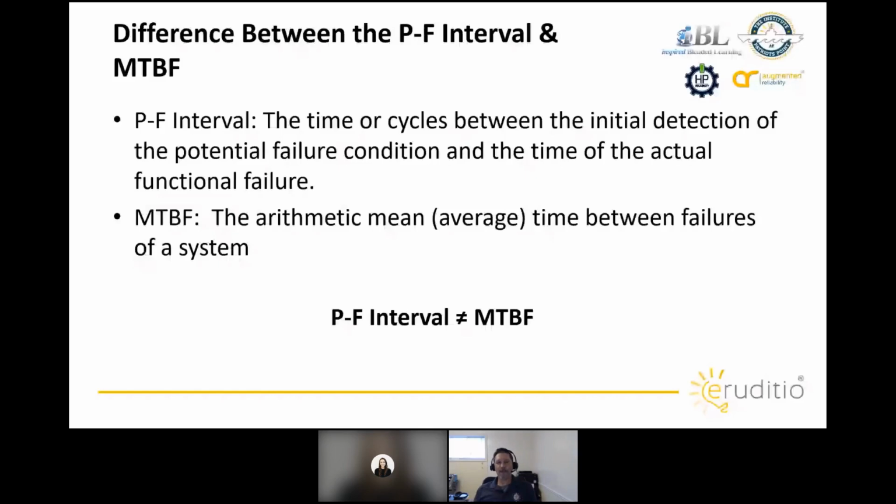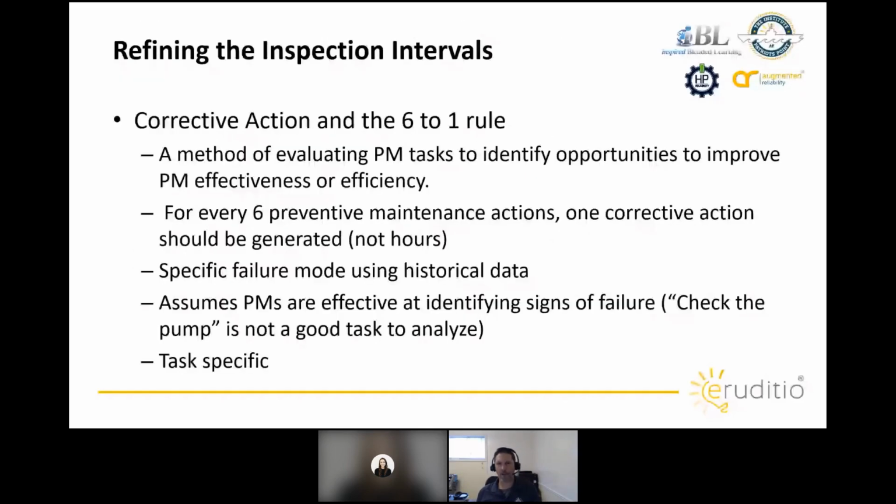All right, so once we have used our P to F interval so far, and we've established what we think that P to F interval is based on subject matter expertise, like equipment, that type of thing, we set our inspection frequencies. Now we can optimize that over time. Now this only applies to route-based predictive maintenance activities or inspection activities. This does not apply to online condition monitoring. That's a whole different animal, all right? But this is where we're sending people out to do the work. If we have that initial inspection, after a period of time, we want to start to refine it to optimize that frequency.